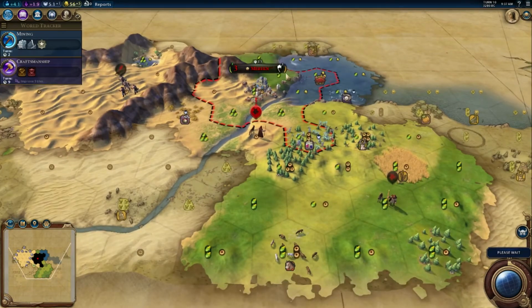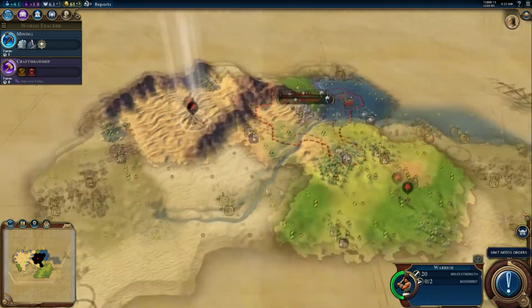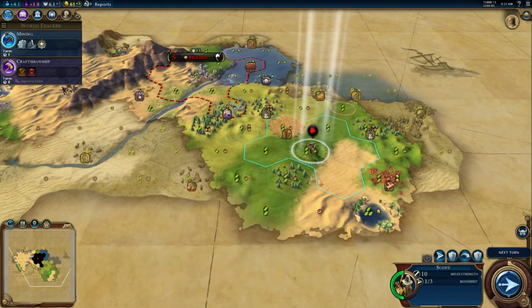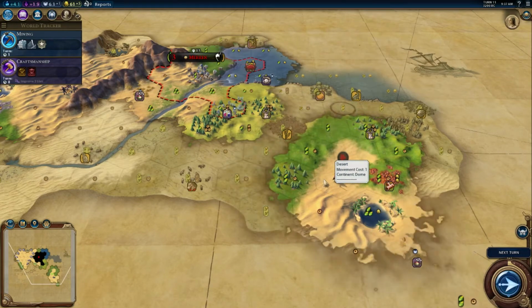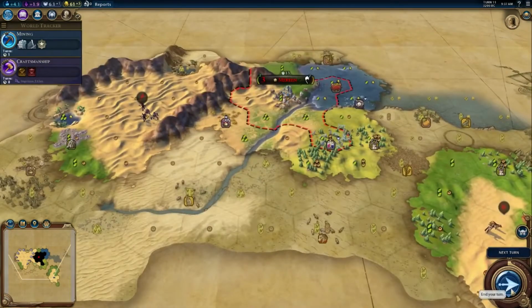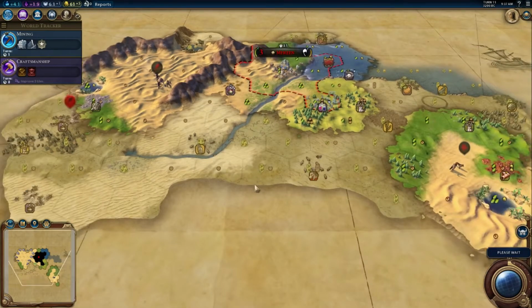Now see, here's the thing. AI Daenerys gets to start with dragons. Player Daenerys does not. Oh no, I didn't want you to go that way. I wanted to try and see where the barbarian encampment was. Ah well. I'll need to start producing more warriors and stuff.